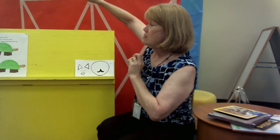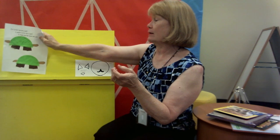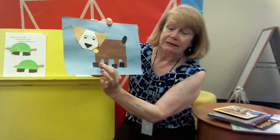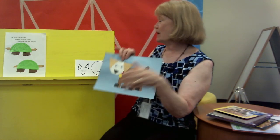For you younger ones, we have a turtle pet — I just thought that was so cute. Some people do have turtles, and if you read Superfudge, you'll find out about a little boy that got into some trouble with a turtle. Here's a shapes puppy: I see a square, a circle, and some rectangles. And the face — this is a big word, boys and girls — octagon. Think about a stop sign: it has eight sides, and that makes it an octagon. An octopus has eight legs, that's right! These are some fun crafts ready and waiting for you right here in the library.